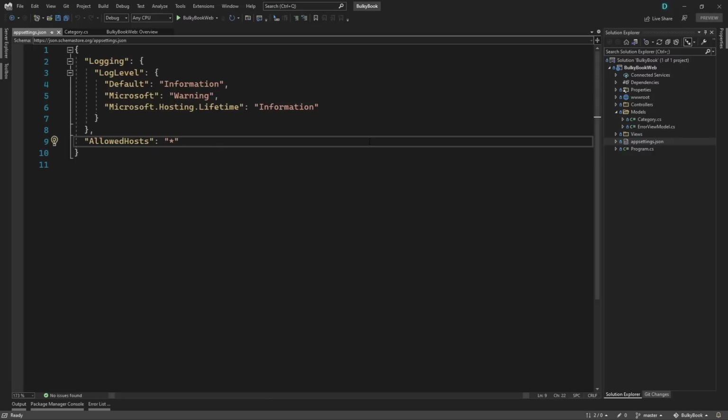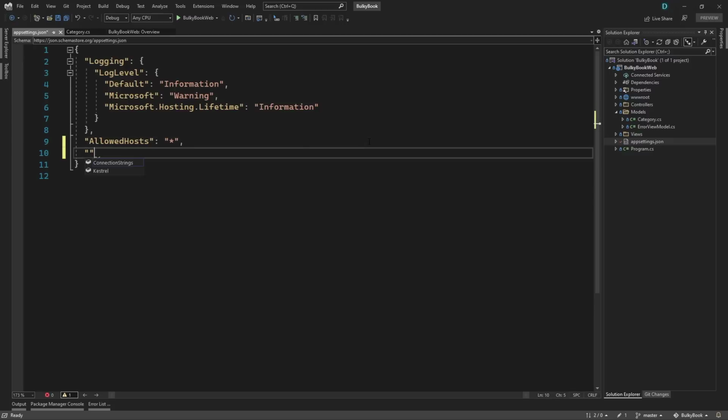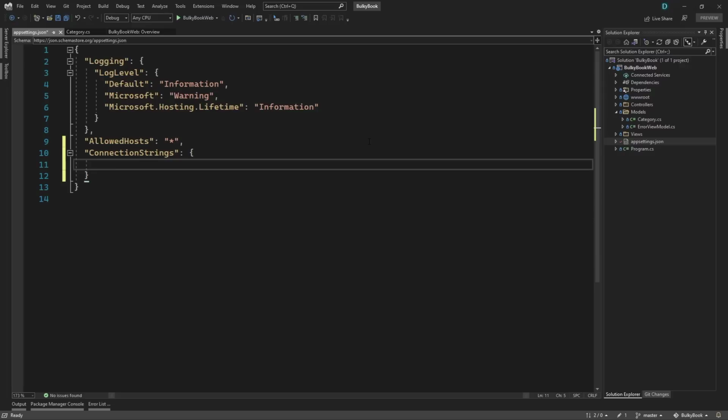Now the .NET team thought that connection string is very common and almost all of the projects will have a connection string. That is why they have created a default block for connection string that we can use if we want. You can use something else, but you can also use the default block name that they have given. If you see, it is automatically suggesting that block name, which is ConnectionStrings. We can use something else, but I want you guys to use the exact same name for now, and I will also tell you the reason behind that in the upcoming videos.